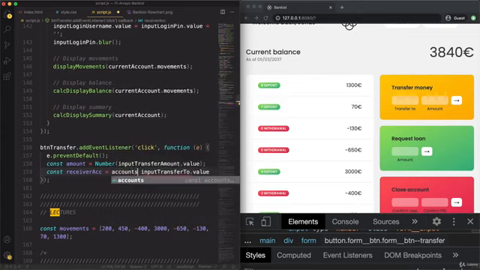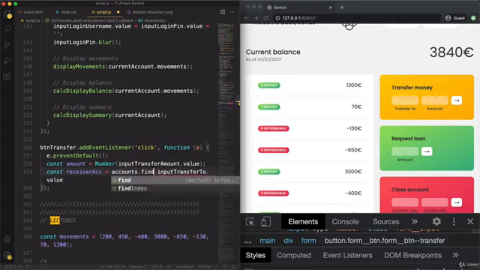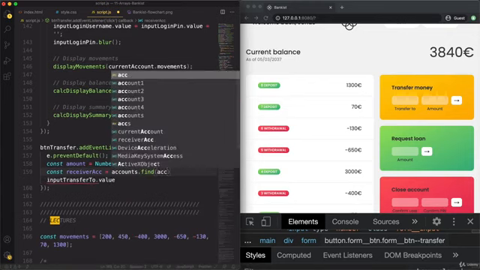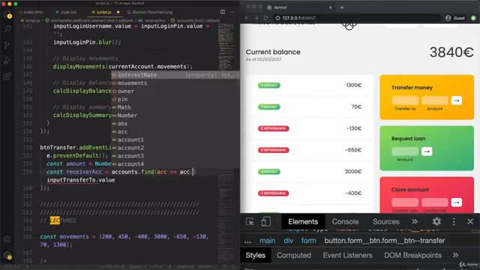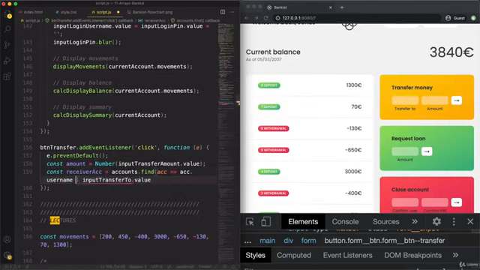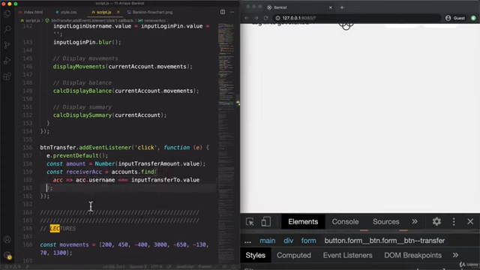So that's accounts. So that's the array holding all the accounts. And then we want to find the account where the username is equal to this value that we put in here. All right.